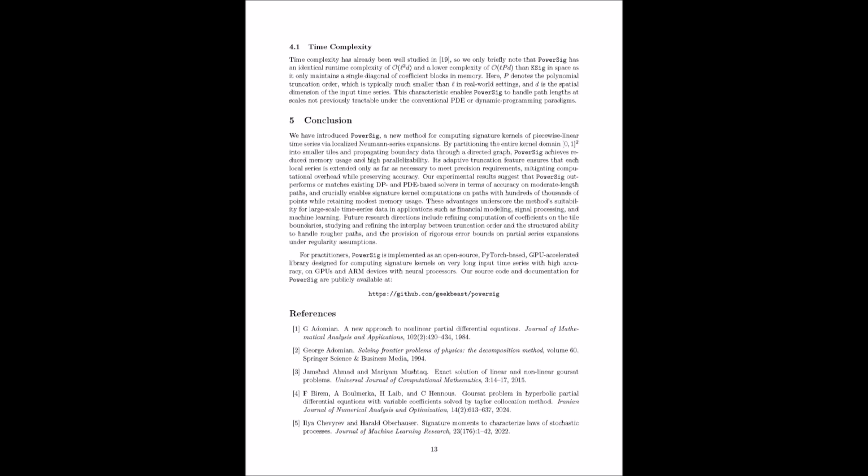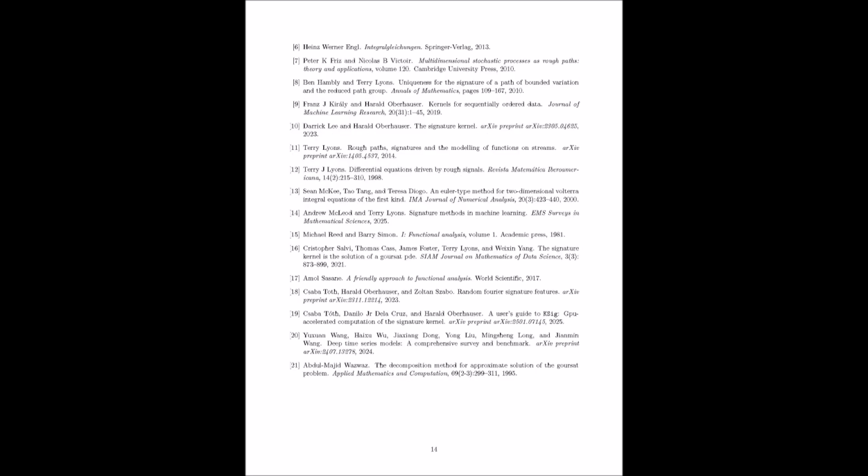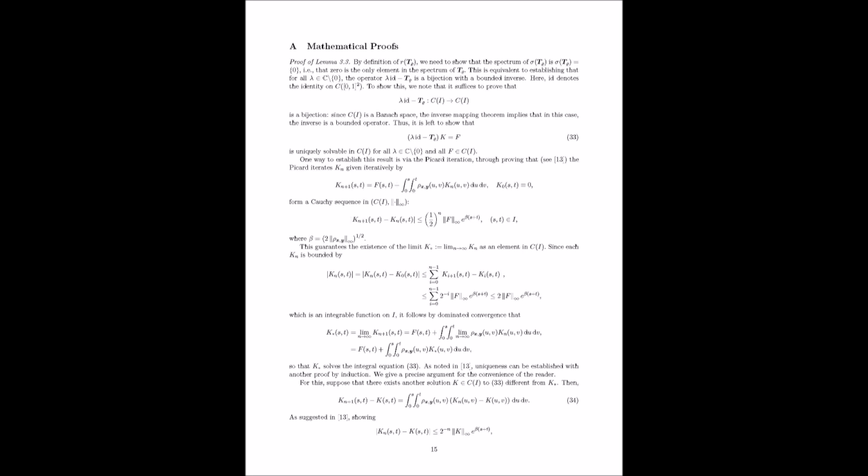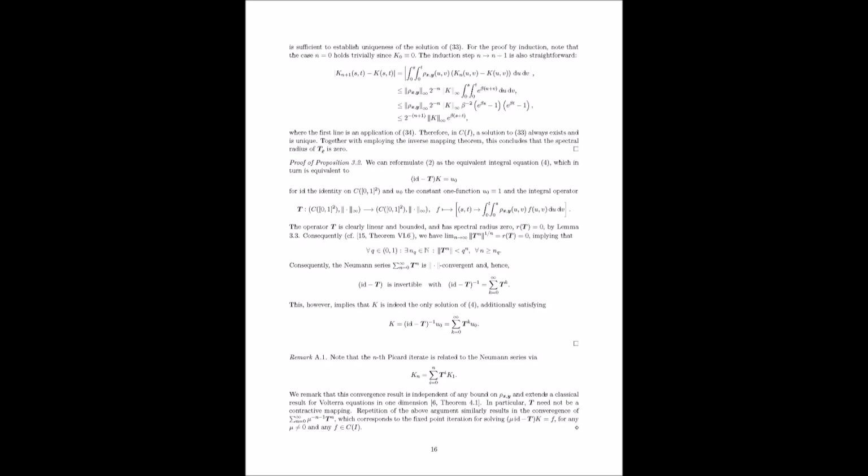We have these signature kernels. They offer a really powerful way to analyze and compare complex time series data. Right. But their computational demands have always been a major bottleneck. And this new approach, with this clever combination of tiling, recursion, and Neumann series expansions, it really seems to offer a way to overcome those limitations and finally unlock the full potential of signature kernels. I think so, yeah. Well, I'm definitely hooked. Let's dive into the details of how this algorithm actually works.